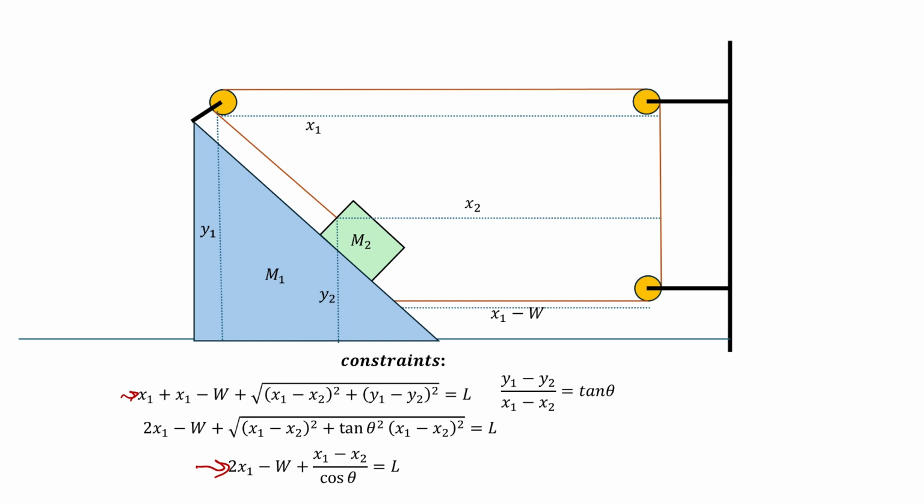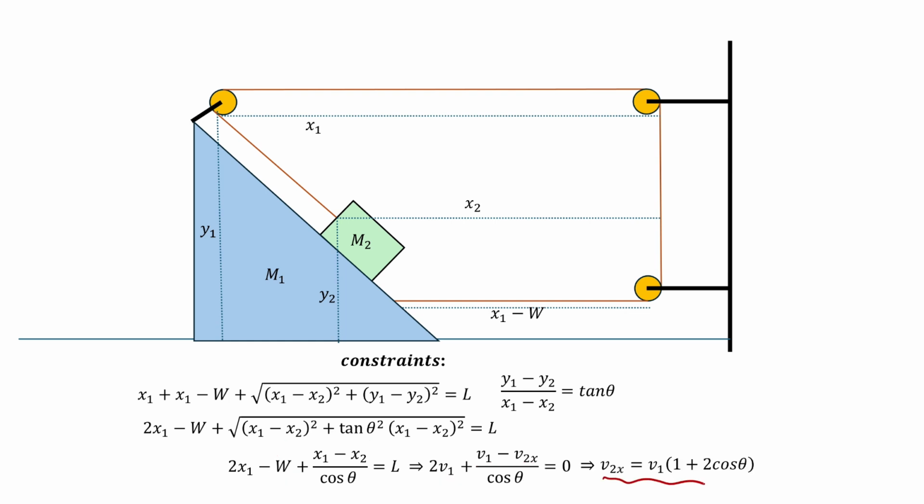Guess. Take a derivative. I'm going to take a derivative, take a derivative, take a derivative. That's the theme of this video. I'll end up with 2v1. The derivative of w is 0 because it never changes. And I end up with a v1 instead of an x1. And I end up with a v2. And I put an x there just to be clear that if I take a derivative of x, I end up with the x velocity. And this cos theta, it's constant. It doesn't do anything. And so what does this mean? This means I can solve for v2x.